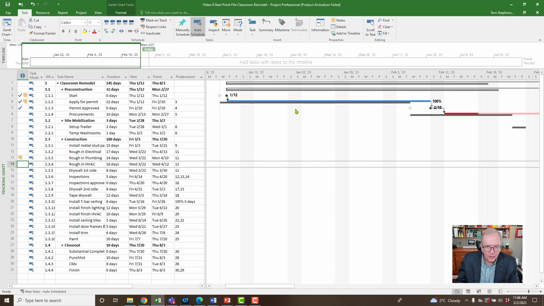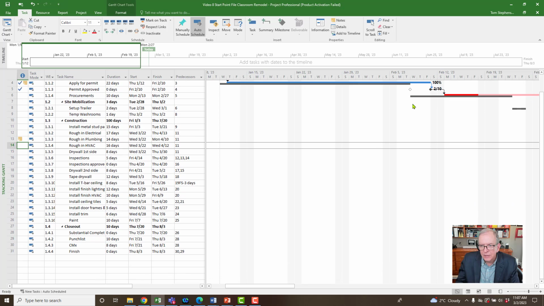The bottom bar is the plan. That's the baseline. The top bar is what's changed. So it's gone out 1 day. You can see the little milestone difference. There's the 1 day delay, and this is basically 3 days longer. We can count it there.